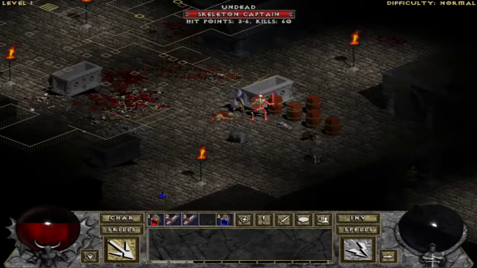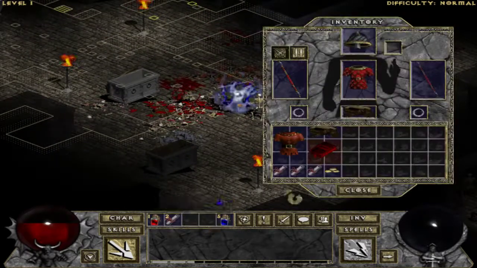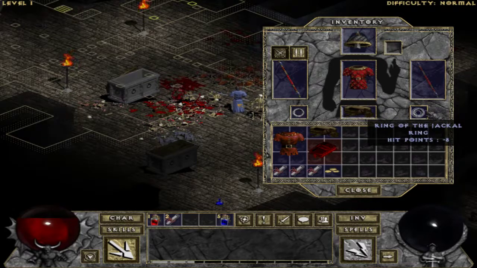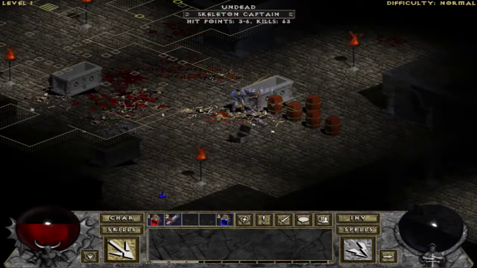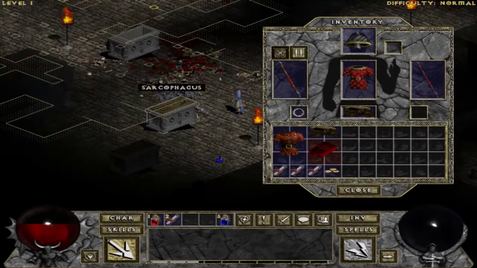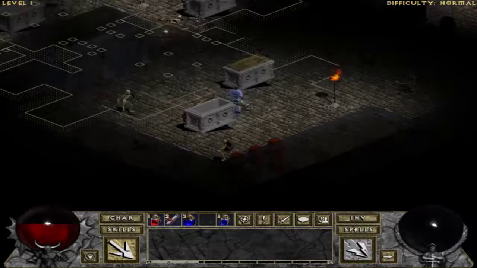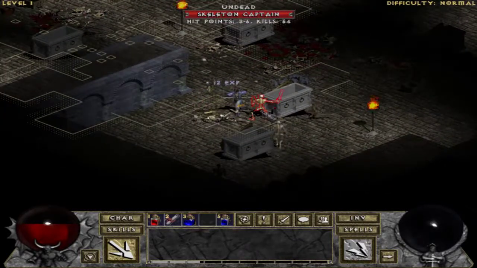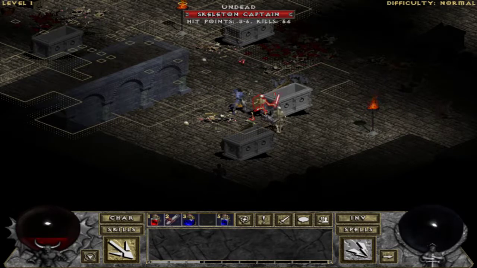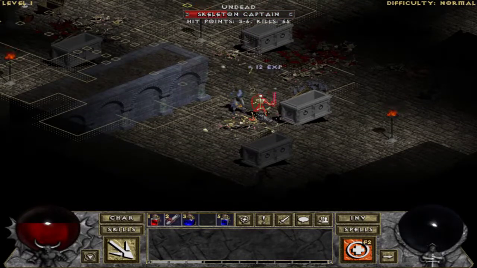Identify, we will enjoy that. Undoubtedly wasting it on something cursed like this ring here. Ring of the Jackal, minus 8 hit points. Called it. Now if I recall, no one's actually giving us money for the cursed rings, so we'll just leave it there. At least in the base game you could sell them for a solitary gold piece. Nice try, Bonesy.